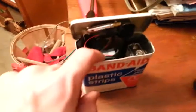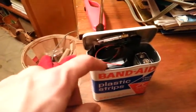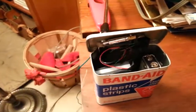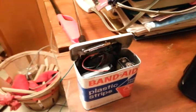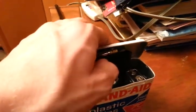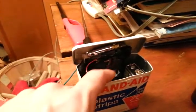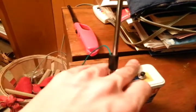So I have a couple of the old AAs in here which came out of a Wii controller or a GameCube controller which were already too low to run the GameCube controller but good enough to run the shocker. Simple electrical wiring. I just added this electrical tape just now to insulate this. The antenna is flimsy, but it does do the trick.